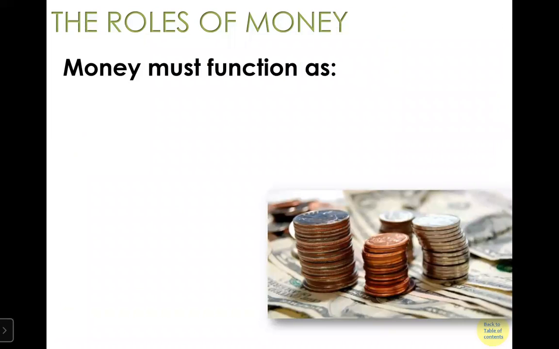Now, let's dive into a little more detail to see what is money. In order to be considered as money, these financial assets must function as follows. What I just said is a financial asset, because money is any asset, right? So you can just replace money with assets. Any asset that functions as the following can be considered as money. Okay, first is medium of exchange.